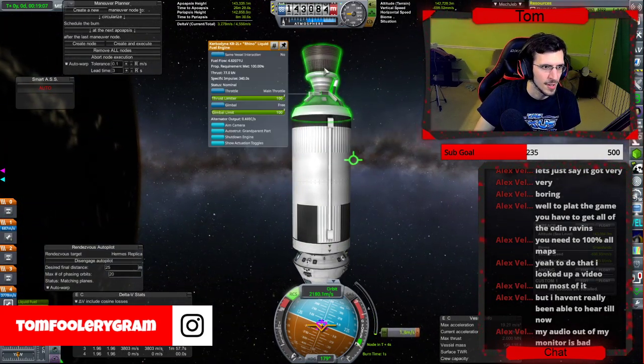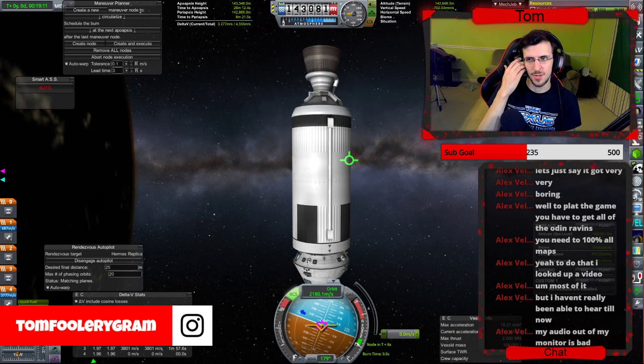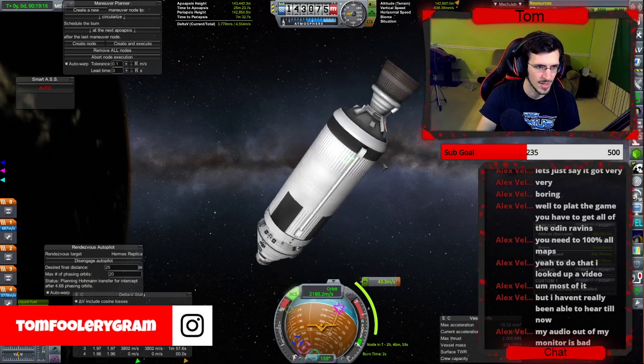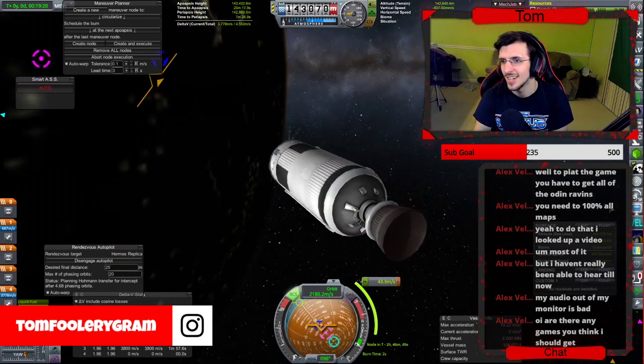But this runs an alternator, I think. Yeah. So that should replenish my electricity as I fly. As the crow flies, as they say.